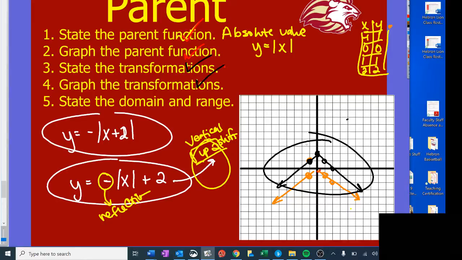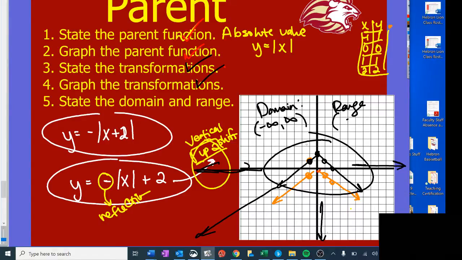So we stated it. We graphed it. Now domain is left to right. So the furthest left is negative infinity. The furthest right is positive infinity. The range would be low. What's the lowest this thing goes? Now, remember, domain, this would keep going left, right? Okay, that's domain. But range is low, keeps going low, low, low, to high, which would be to 2. So this would be negative infinity to positive 2. It's the highest. And this would be a bracket here. Okay? Cool, cool. And that's how we get to the 5th one.